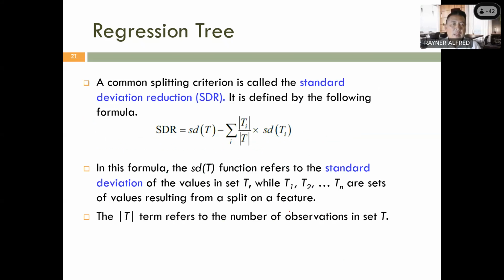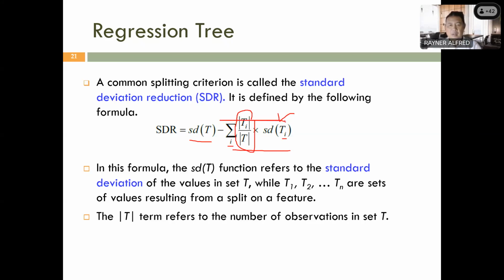How do we ensure that we have the maximum standard deviation reduction? We will try to split the data into two. Remember that when we look at the tree, we are dividing the data into two parts. By dividing them into two parts, we are trying to have the maximum standard deviation reduction. This is the standard deviation before you split, and this one is the standard deviation after you split. It could be more than 2 branches. This is the number of branches that you have, this is the weightage, and this is the standard deviation for that particular branch.